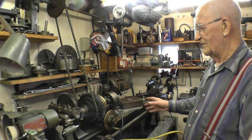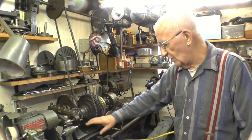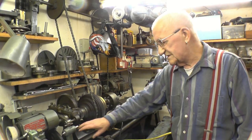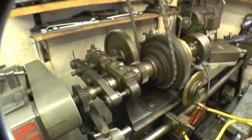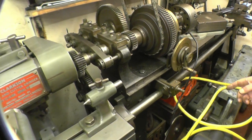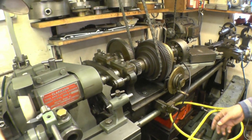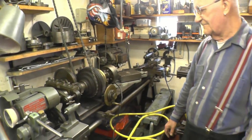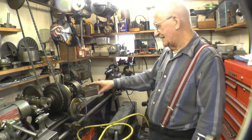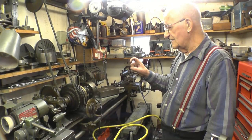And that's one of the reasons why I love Johnny. Underneath there are more change wheels for it than you can poke a stick at. The reason for that is that he was doing a lot of work for the mills, so he used to get gear wheels from the mills and recut them and remanufacture them so they could be used on this lathe. And with that gear in, you can turn any thread there is.